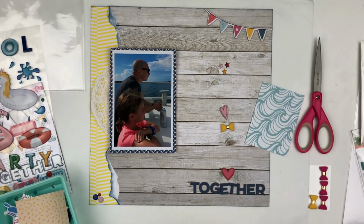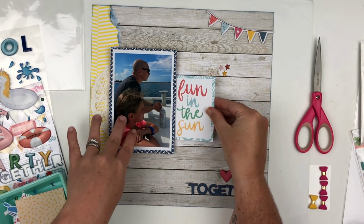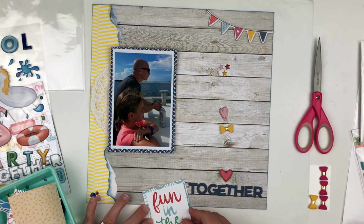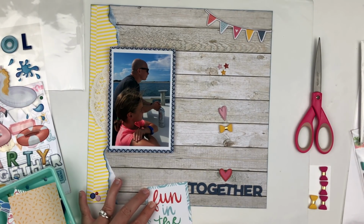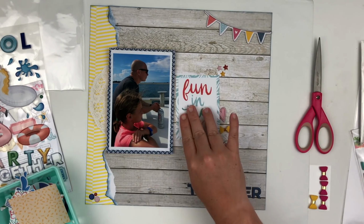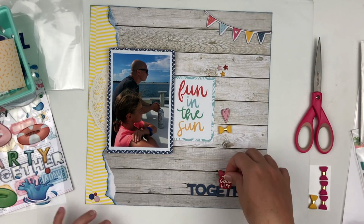You're not going to be able to tell that it's waves once I put it on there, but I'm okay with that. I just wanted to bring in another pattern, and it also brings in that light blue that's on some of the chipboard, and it's on this cut apart. So that is what I'm going to do.